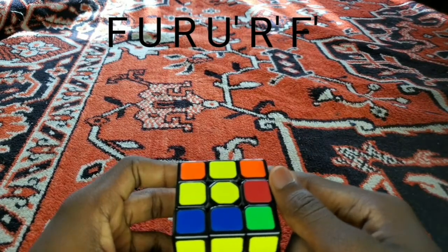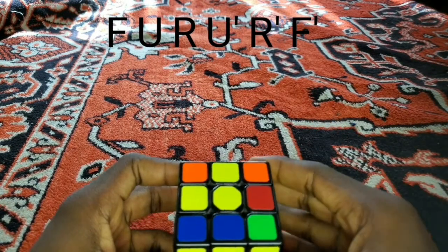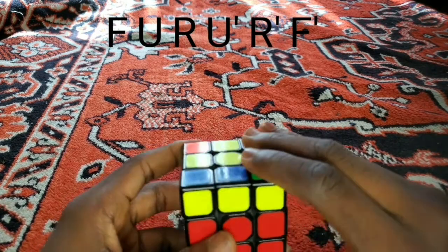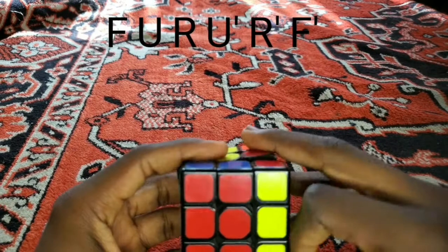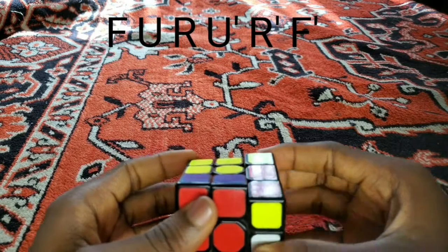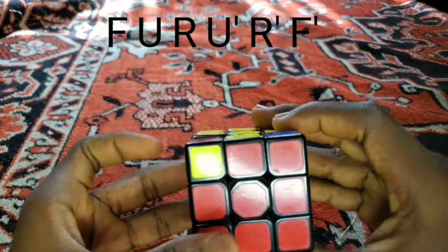Oh, this also looks kind of like that tertiary block, right? Yeah, so make it like this. Then you perform the algorithm again. F U R U prime R prime F prime.